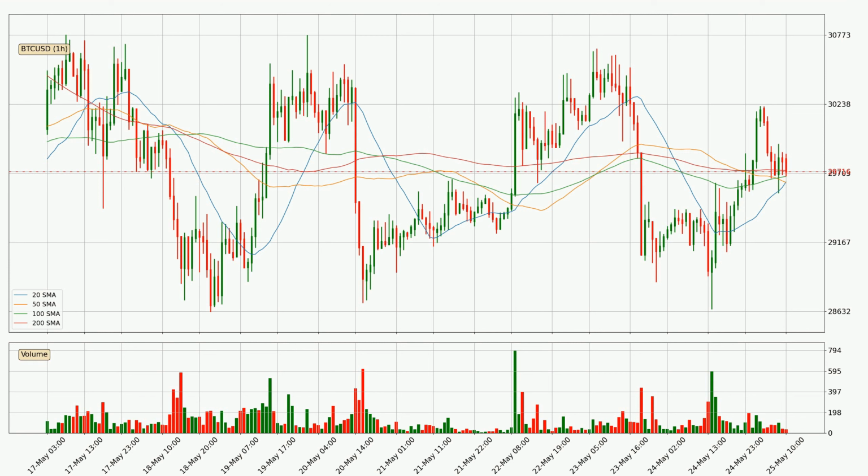$29,678. It's important to note that currently the price is below the 200 SMA, which is normally a strong resistance. A potential move upwards, however, could be signaled if it were to break decisively upwards.